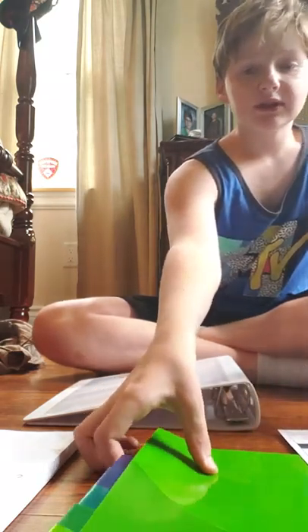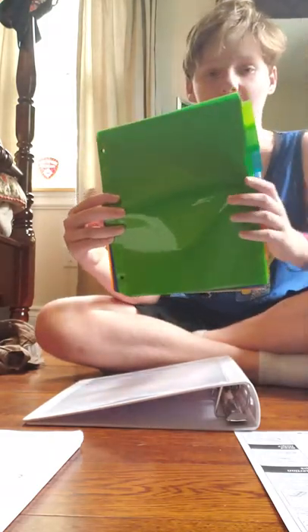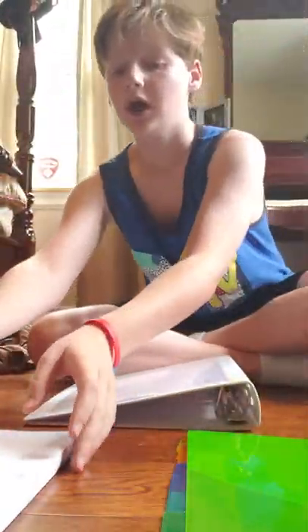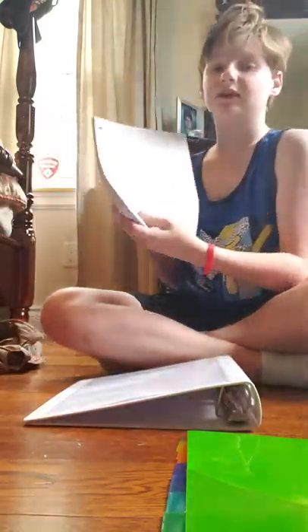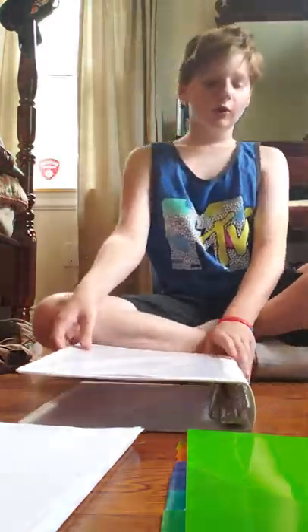This is your main binder, and if you want you can have two main binders, which is what I have. First you need a set of dividers — it doesn't matter how many; I just have eight. You also need the templates, or you can just write on top of them. You need filler paper — it doesn't matter if it's college ruled. For math, graph paper is fine. I also have a plastic sheet protector for any important things.